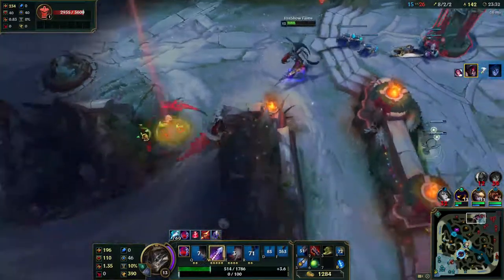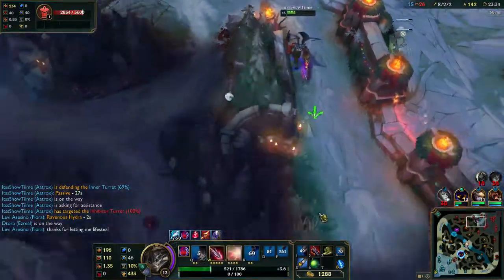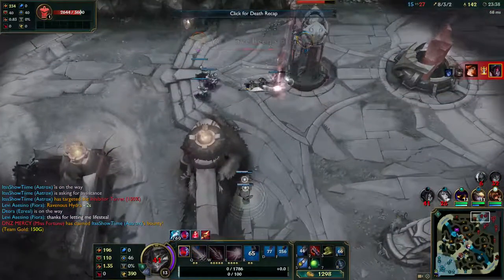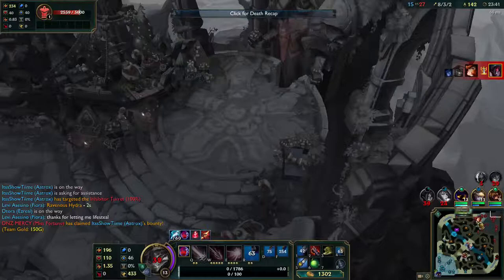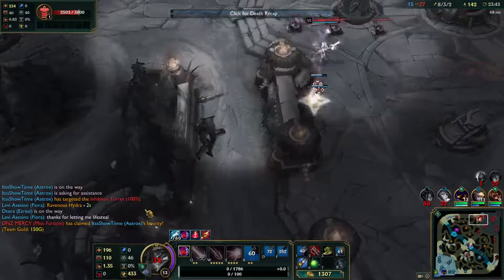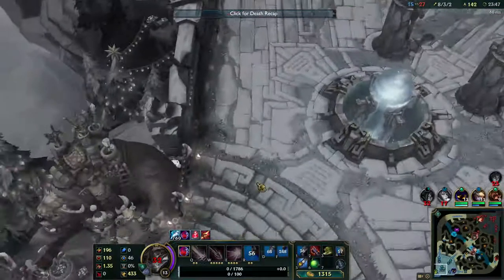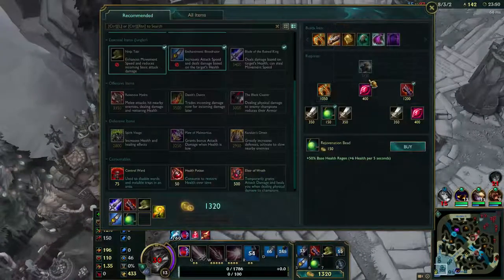Actually, I gotta go now because... Oh no. Yeah, I knew they were coming. I thought they recalled actually, but yeah. They got me. I don't know what she's talking about. I wasn't paying attention. Maybe she needed me to do something.